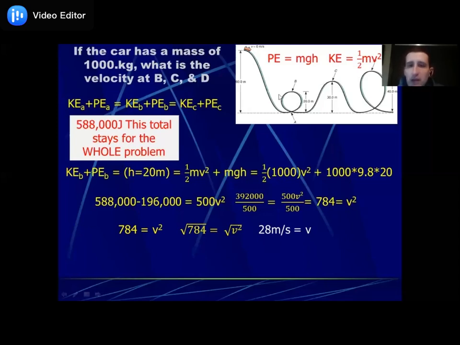As you go back up the hill or as you go back up the loop, the roller coaster slows down as you gain the height, okay? So we have that experience. So now we found for A and we found for B. So now we're going to move on and figure out what it is for C.